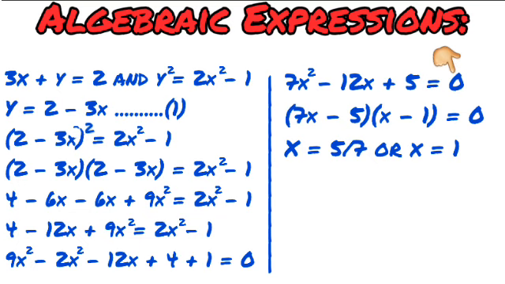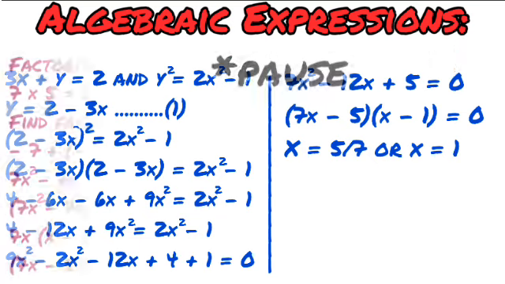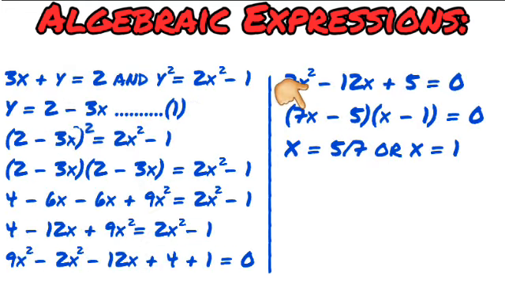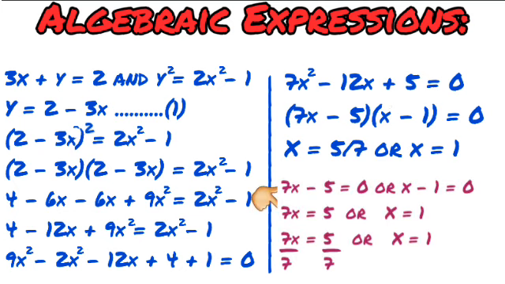Then from there we are going to use factorization. If you're not familiar with factorization or you still struggle with it, let me know in the comment section below so that we can help you. But either way, when you do factorize, you will be left with 7x minus 5 in the first bracket, and in the second bracket you will be left with x minus 1, and close bracket, everything is still equal to 0.